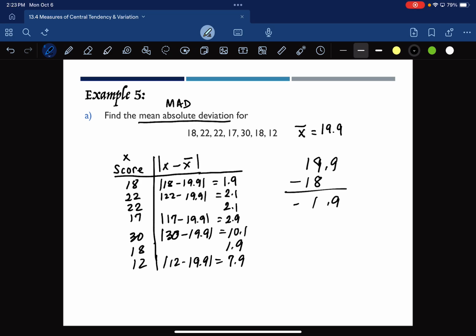And you don't have to show this subtraction work right here. That's fine. I don't need to see that. You can use your calculator to find those, and then you're finding the absolute value. So a bunch of values, 1.9, 2.1, all the way down. And what the mean absolute deviation does is we take the sum of those values. So if you don't have it out at this point, grab a calculator. Let's add all of these values together.